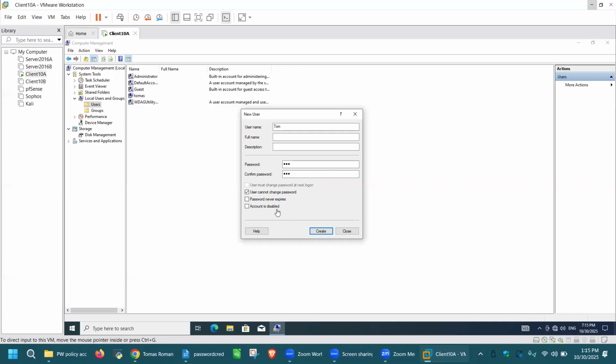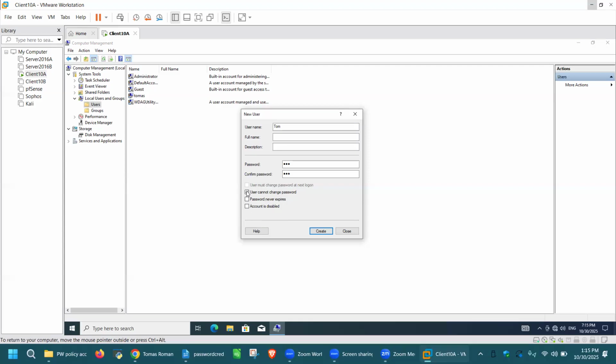The last option we see here is account is disabled, which basically means that the user cannot sign in on our network. When do we use this? This can be used for a variety of reasons, such as like an employee leaving a company, either they quit or they get fired, and we need to disable their account so they no longer have access to company resources. Or say if we're like temporarily disabling access for an employee who may be going on vacation and we just want to secure their account in their absence.